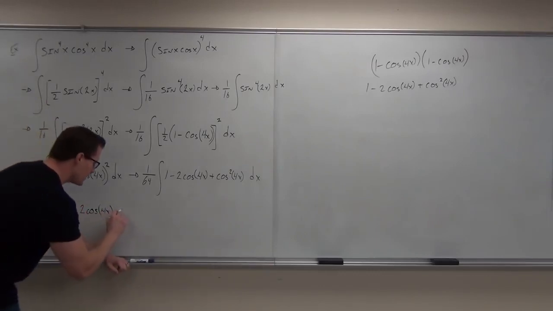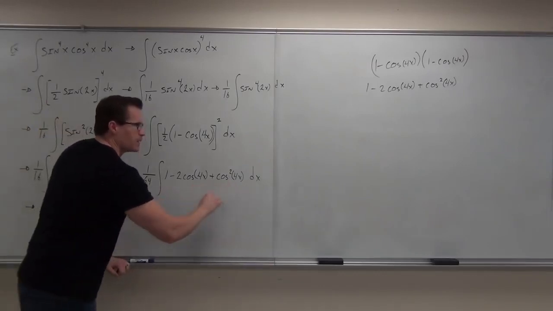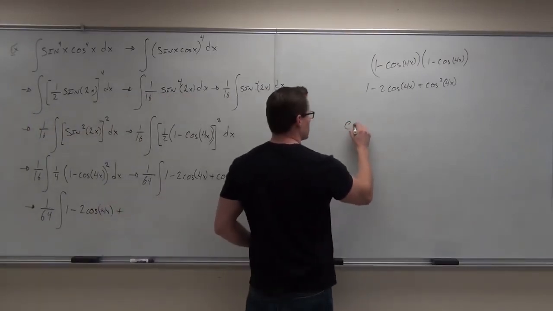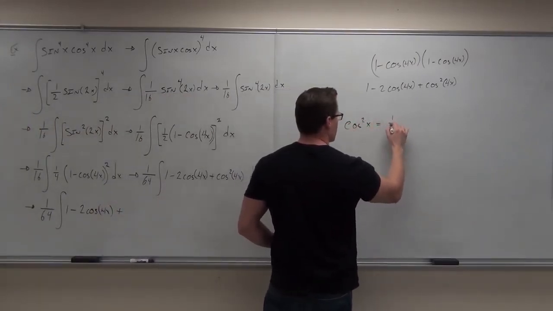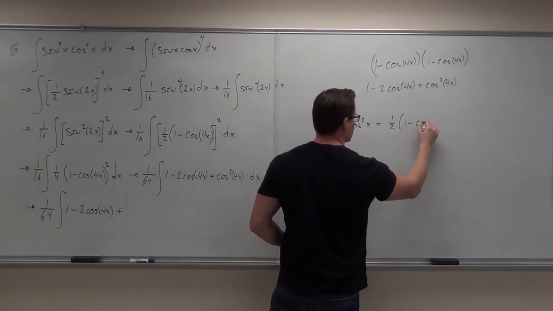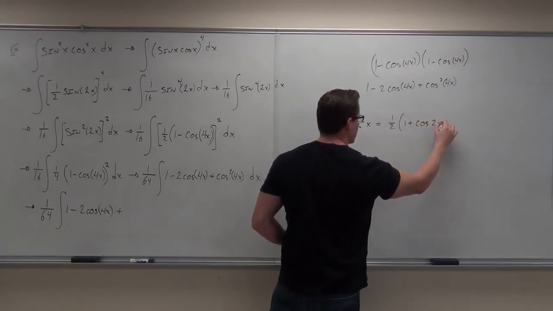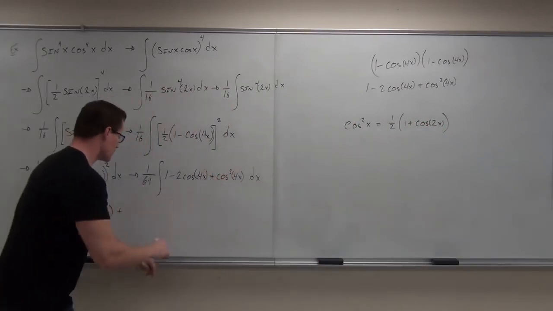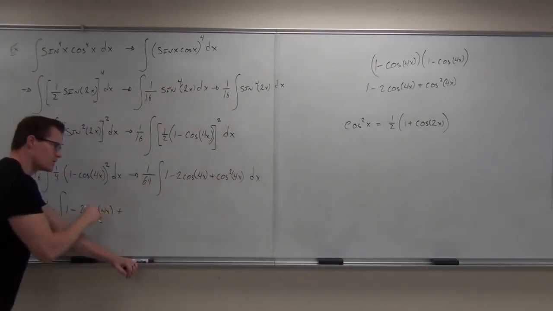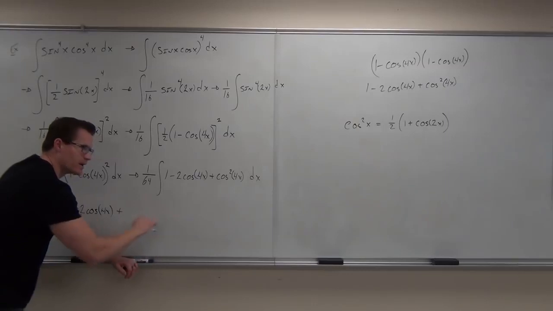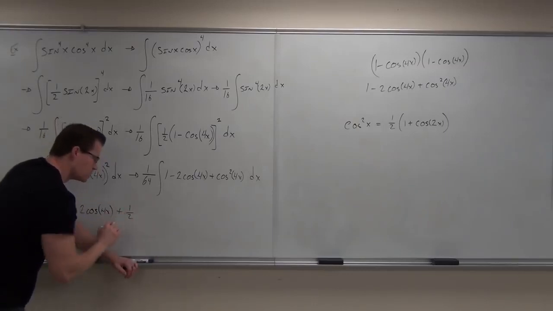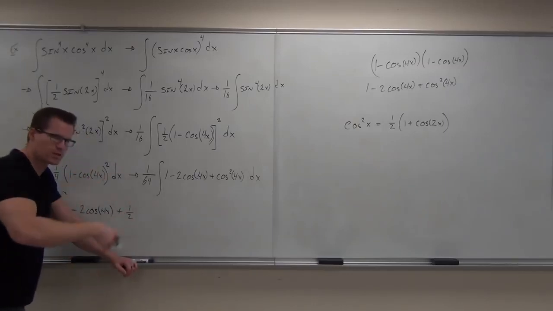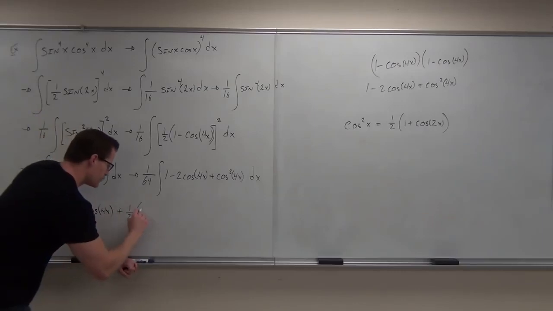We've got a plus. Let's look inside here. Remember that cosine squared x equals 1/2 times 1 plus cosine 2x. Hopefully we're familiar with that one. Let's apply it here. I've got the 1, I've got the minus cosine 4x, I've got the plus. What am I going to write next? 1/2. Got it. Keep on going. Come on, tell me. 1 plus cosine 2x, but don't forget the parentheses.